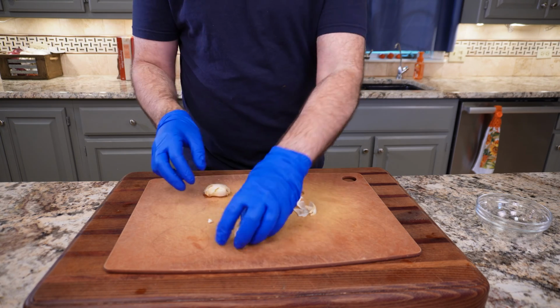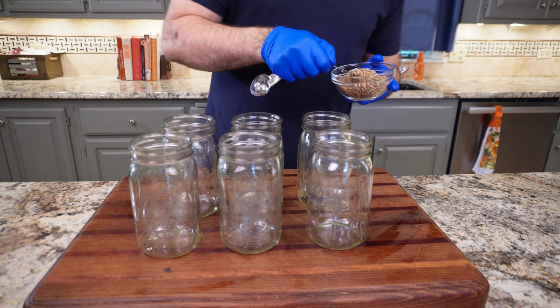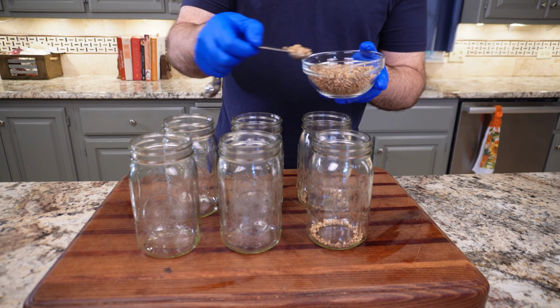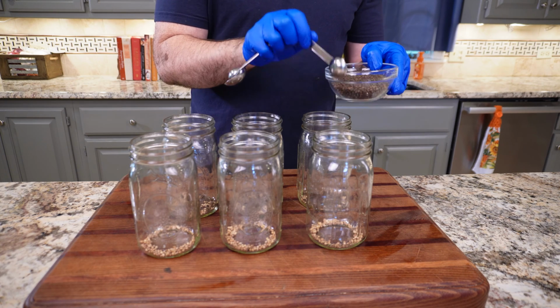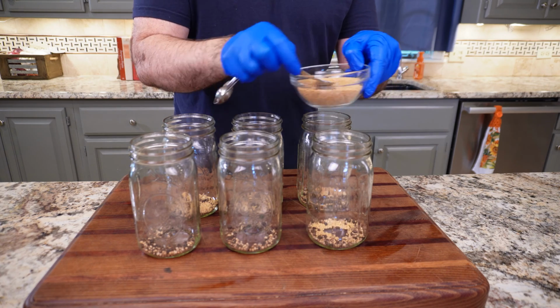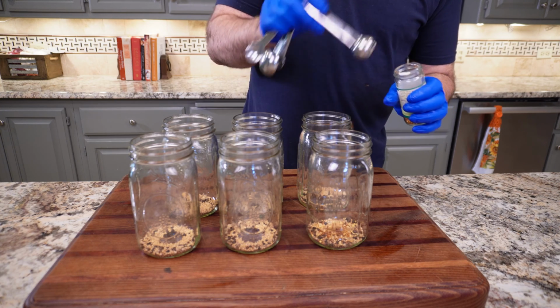Next, I take the jars out of the dishwasher that just came out sanitized, and I set them on the counter. I'm going to add the whole spices to the jar here, 1 teaspoon at a time. I add coriander. Then I add whole black peppercorn. Next, I add whole mustard seed. If you want a little spicy kick, you can add some crushed red pepper to the jar.